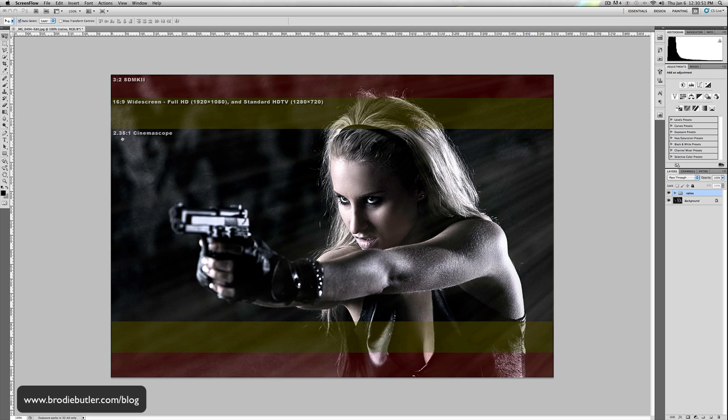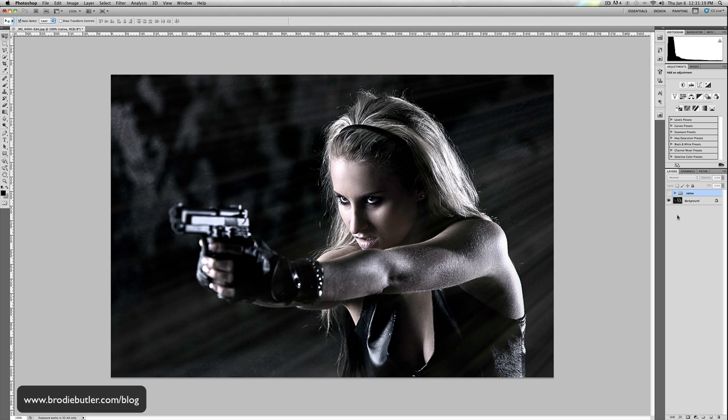Now that is a 2.35:1 aspect ratio, which filmmakers love to use, and that's what we're going to crop our image to today. But rather than just adding some black bars randomly to the top and bottom to give our image that letterbox effect, I'm going to show you how to add those in the correct size so our whole image is going to conform to this 16:9 widescreen, which is the standard. So that's what we're going to do. Let's get started.